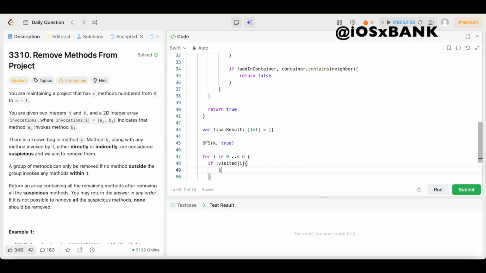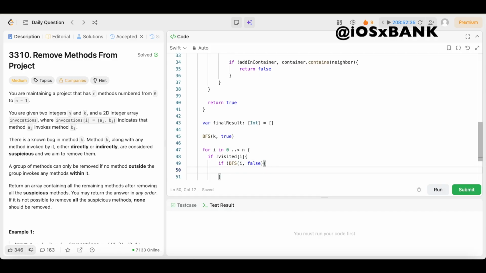So we'll say if exclamation point BFS, open up the parentheses, I, comma, false. We'll open up the brackets, and we're going to return every method. So we're going to say return array, open up the parentheses, 0 dot dot dot n minus 1.